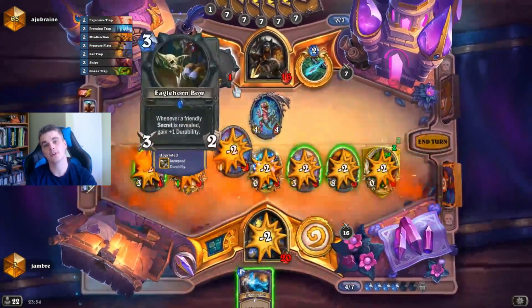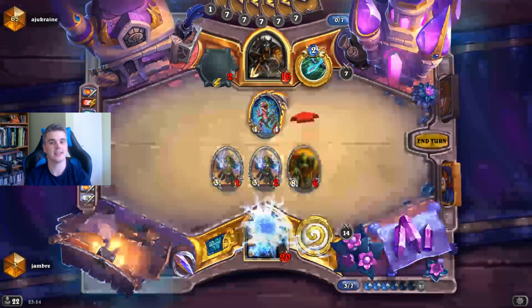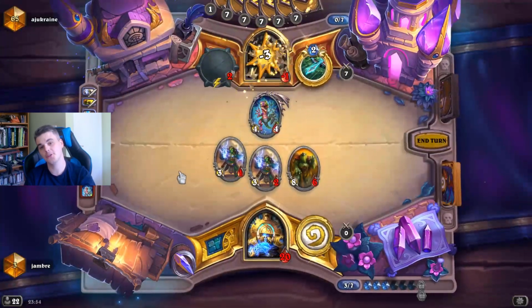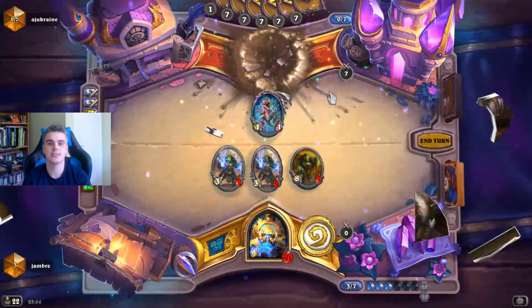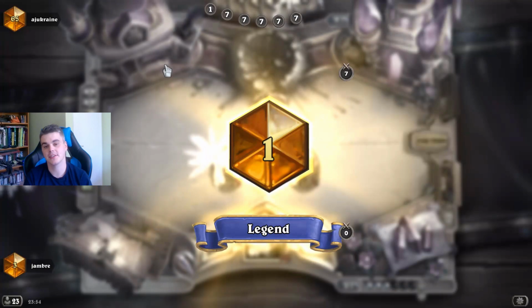My name is Jambre and today I'm going to be going through a deck guide for a Shaman deck that I created and recently hit rank 1 legend on Europe. That's right, on Europe, the best server. So let's look at the deck list. I will go through each card and give its purpose and why it's in the deck.